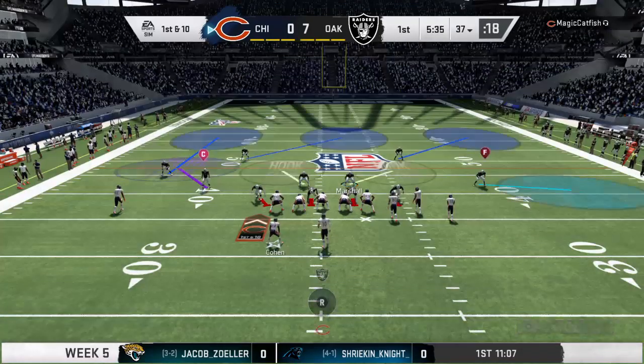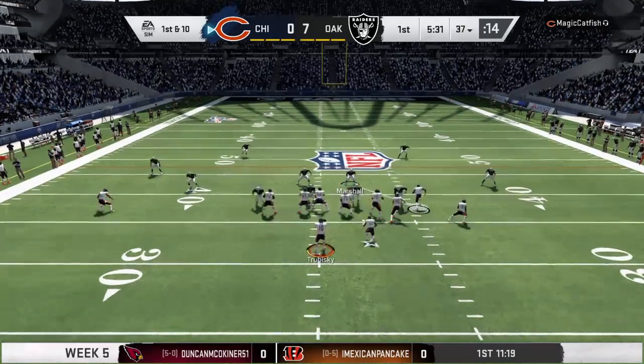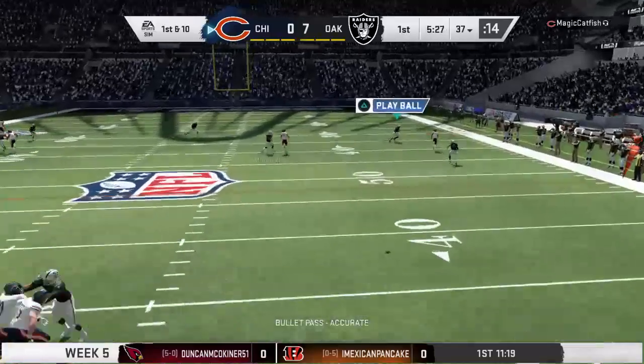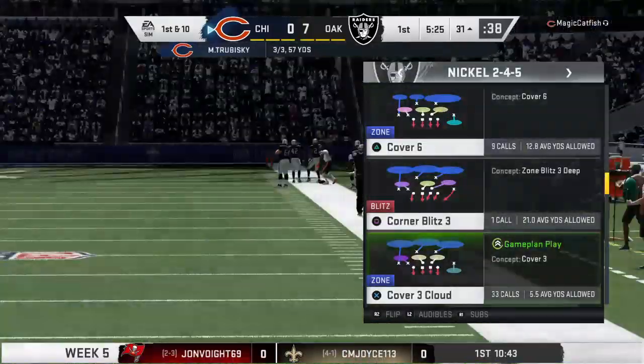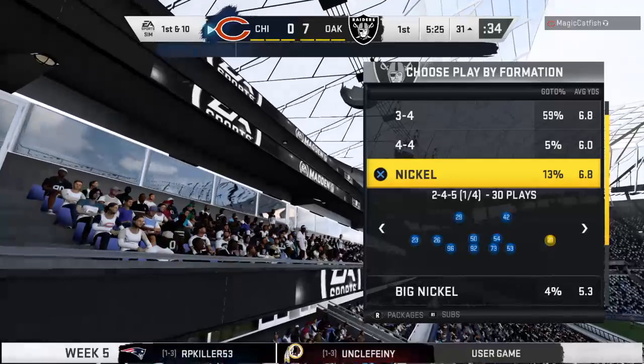Line of scrimmage, the 37 on first and 10. Out of the gun, Trubisky. He's going to sling this deep downfield. And that is caught one-handed. Oh, my, he pulled it in. A gain of 32 that time.